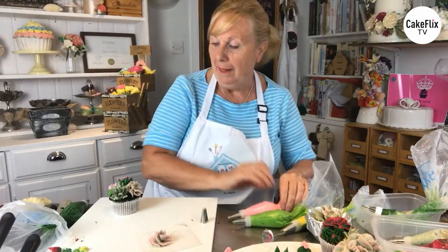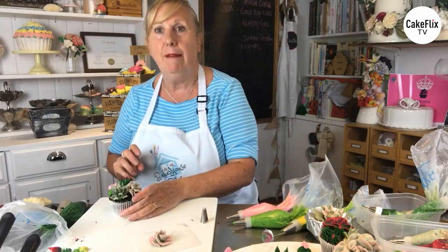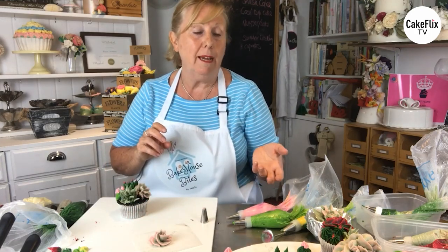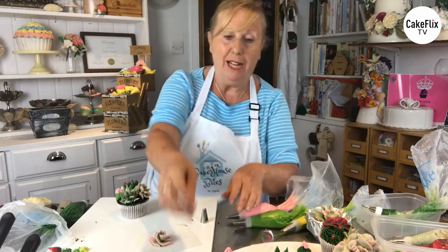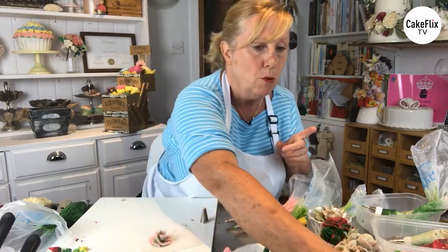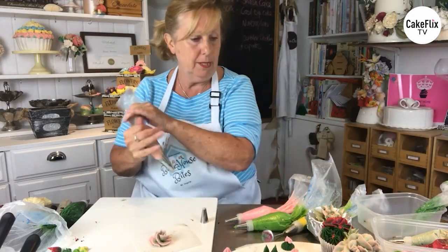That's really cute. What you could do, when you put the chocolate on the cupcakes, you could actually dip them in like vermicelli or something like that, because then that's going to give a really nice kind of earth idea. So, we've got these ones, we've got one more, and then we do something different.